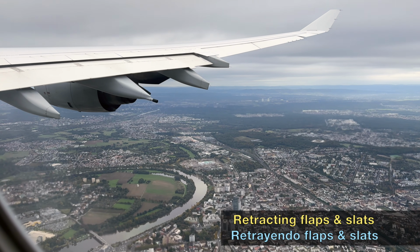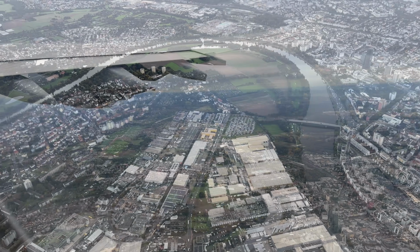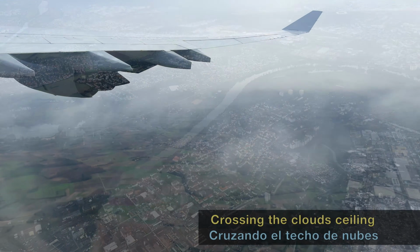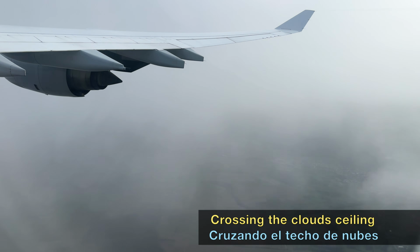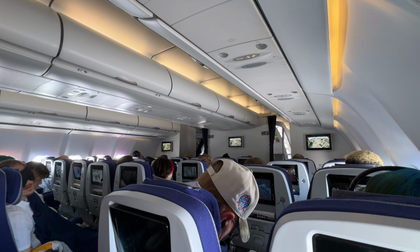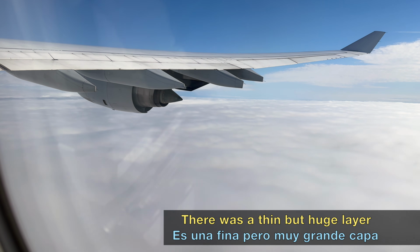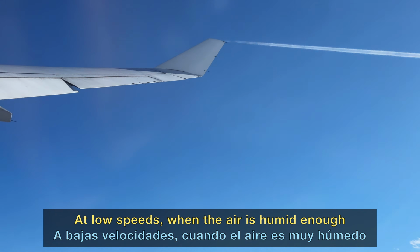A variety of cool beverages will be served, followed by a hot lunch with beverages, coffee and tea. Throughout the flight, you will have the opportunity to purchase items from our duty-free selection. Our offers and prices can be found in the in-flight shopping catalogue, which has been placed in the seat pocket in front of you. More beverages will be available throughout the flight from the flight attendants at the rear galley, and before landing in Chicago, we'll be serving a snack with beverages, coffee and tea.